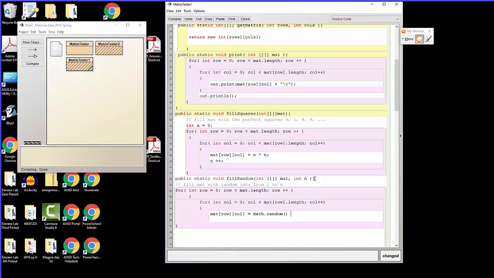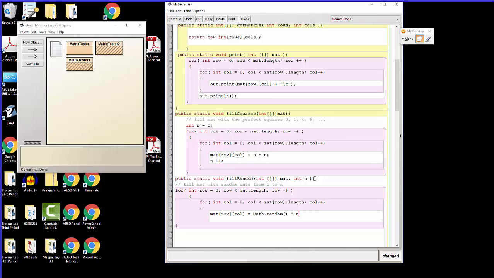If we times it by n, remember in this case, for example, n is 9. Now we just changed our range. It was 0.999, and now it is 0 to 8.999. We're closer. We don't want decimals, we want ints.